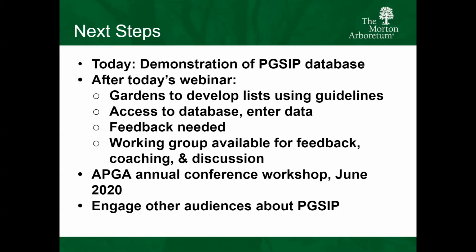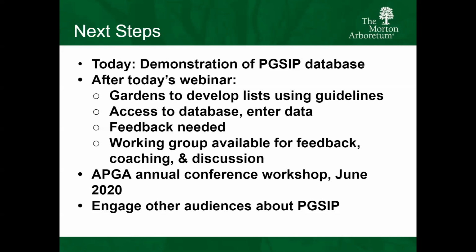And as a reminder, we are hosting a workshop at this upcoming annual conference for the American Public Gardens Association coming up in June in Portland. So you can look for us on the agenda. We'll have that, and several of our working group members will be present for that. That'll be a half-day workshop that'll coach people through this process, kind of what we've been hearing about, but it'll engage people in the room at the time and offer some live data entry potential as well.